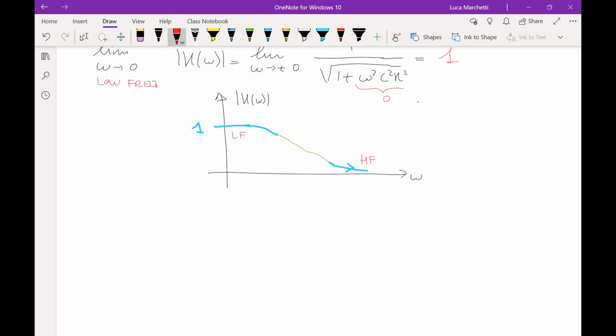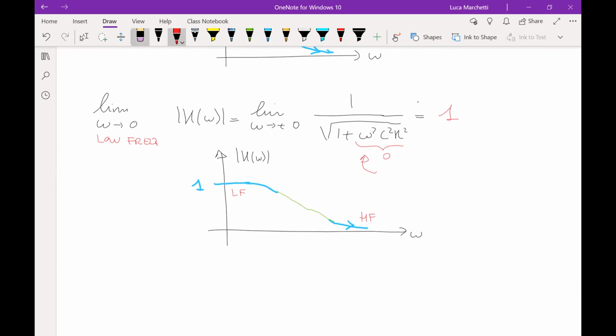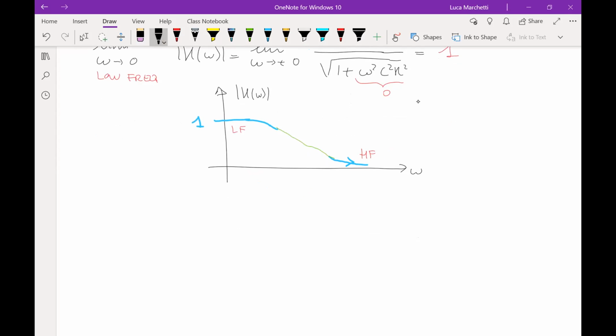But again, if you evaluate this equation for all the omega, you will find that. But if you have any other equation, you can guess this one here, but then you have to prove it in some way. Okay, so then we finally have the frequency response for an RC low pass filter. Here is 1 and here is 0.